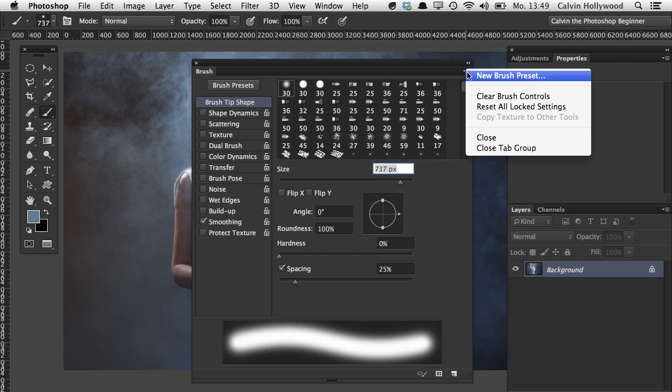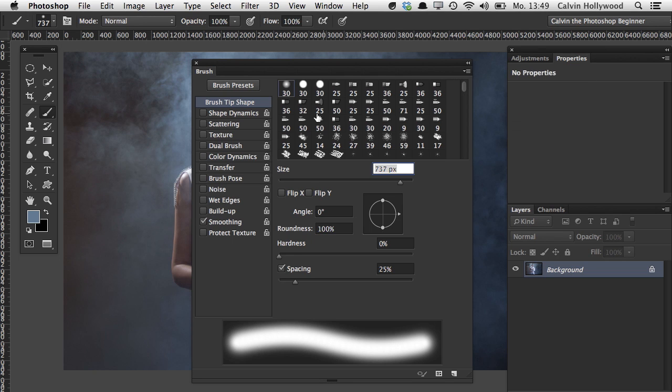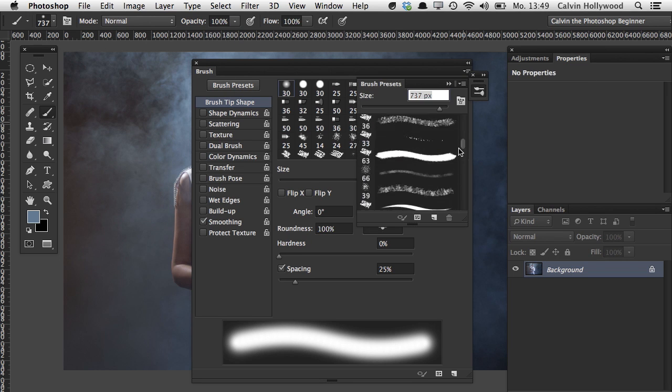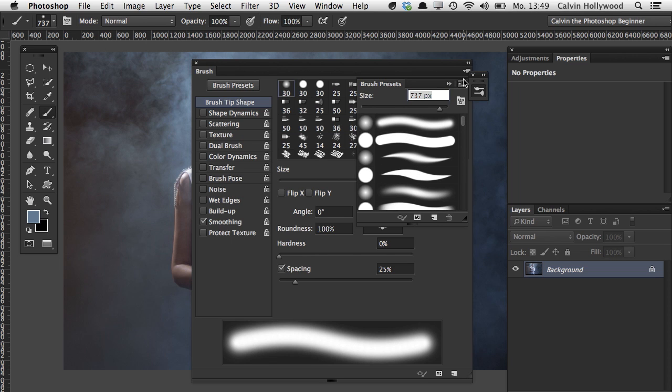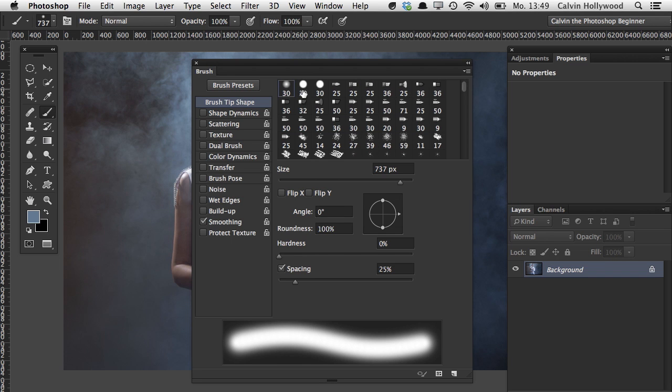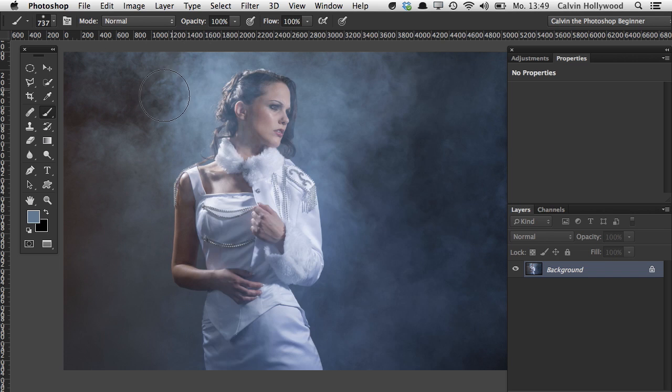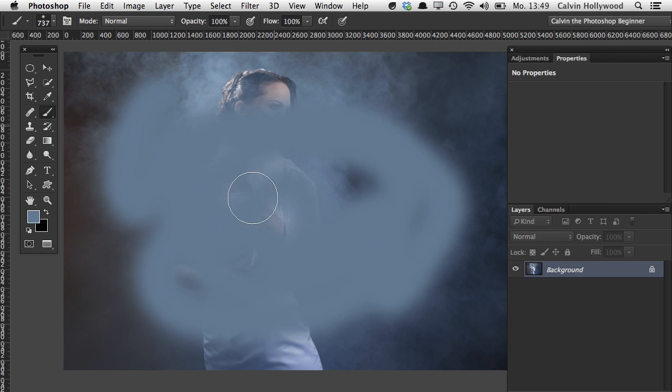You can also load some brushes, do some settings, presets, different kinds of brushes. So many options, but for now, just focus on this: this is the brush, and with the brush you can paint with the foreground color, all right? It's kind of painting with the brush in real time.